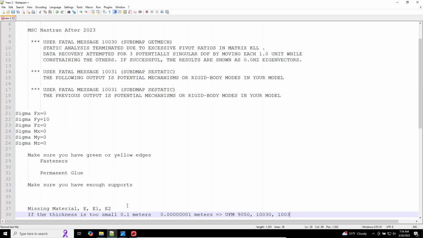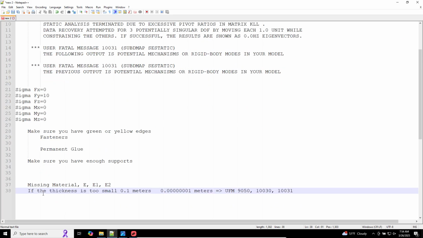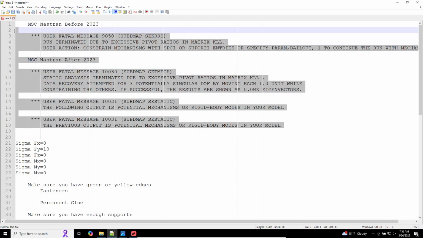So like I said, this is a very common error for new users. You saw that there was a very simple way to fix this. Just make sure the edges are green or yellow. Red is bad, green and yellow are good. So just make sure everything is attached to each other. These UFMs have many causes, but I think this is one of the major causes. The detached or unattached mesh is one of the most common reasons, so that's why I wanted to create this video for you.